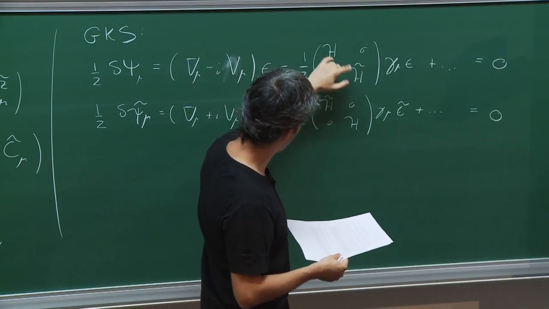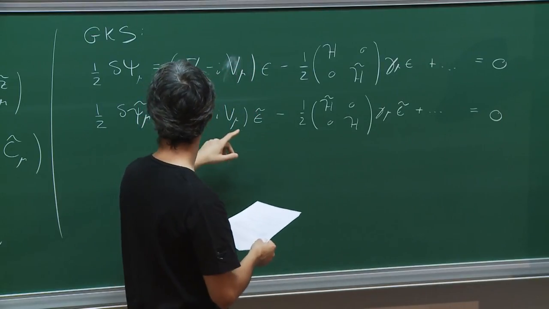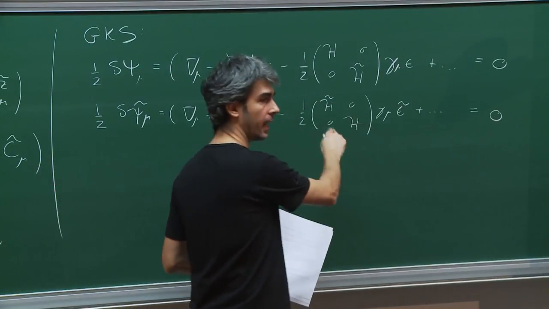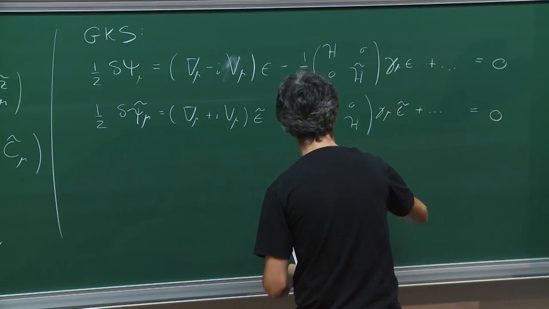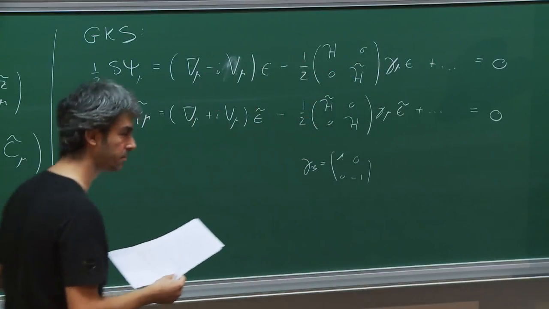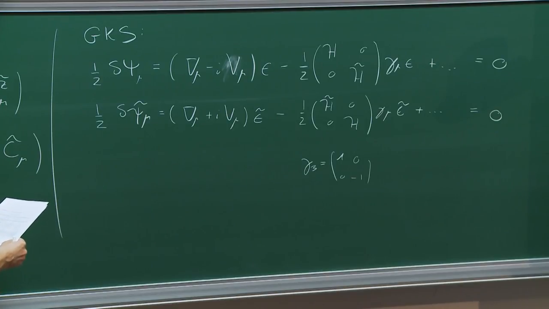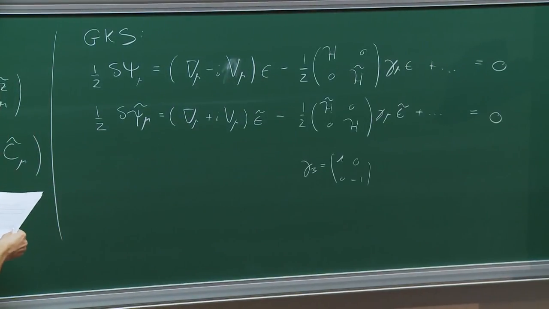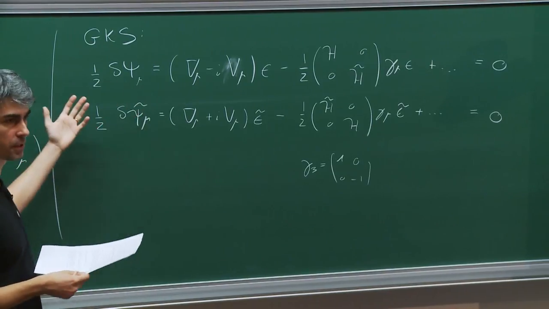But those fields appear through the field strength. And moreover, here I'm using a notation. So if you want, this is a spinor. And here, for clarity, I've chosen a basis in which chirality is diagonalized. So I've chosen a basis in which gamma 3 is 1, minus 1. Otherwise, you can write it in an invariant way with projectors, but it's longer to write. Okay, this reflects the fact that the two supercharges have opposite charges. So essentially if we want to study supersymmetry on curved manifolds, we have to solve these equations.